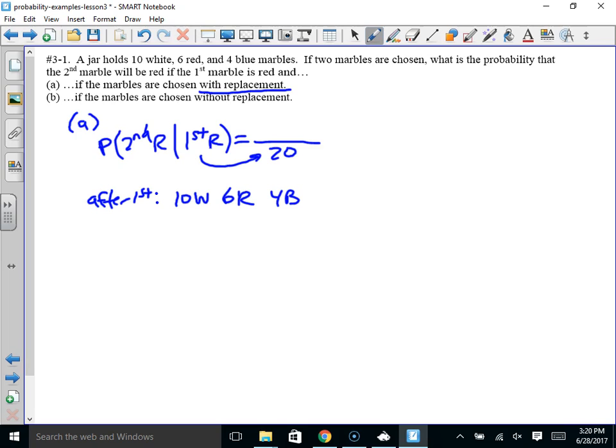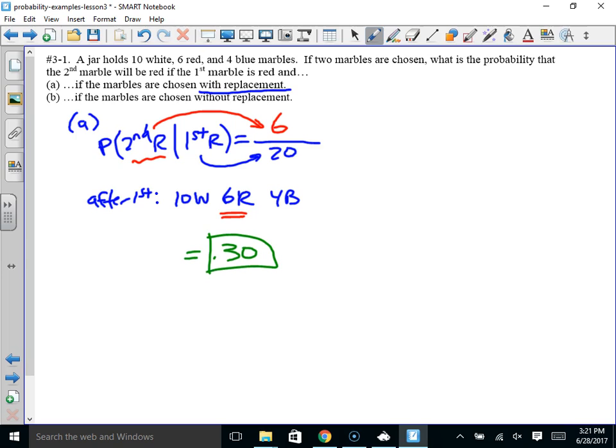And we're talking about finding the probability now that the second one is red. So the numerator of the fraction is going to come from meeting the criteria to be the event. That is that the second one is red. So out of the 20 marbles, the conditional sample space of the bag after the first marble has been chosen, and in this case replaced, what's the probability that we would get a red marble? Well, that will be 6. There are 6 possible ways to get a red marble. So 6 out of the 20, and that means we would have a probability of 0.30. If you put that in a calculator, 6 divided by 20 is 0.3.